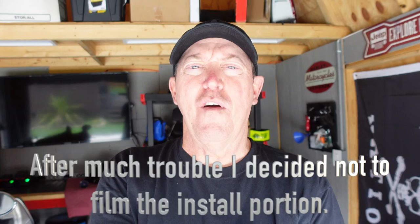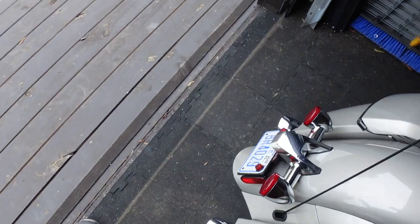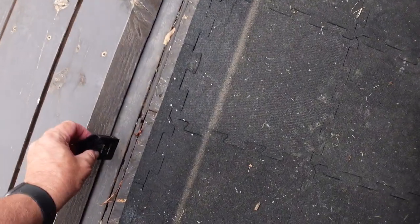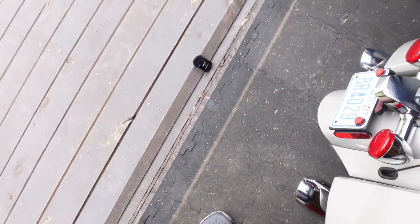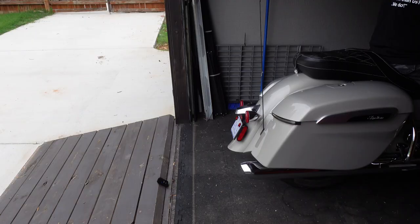All right, guys, let's crank her up and see what she sounds like. And what I'm going to do is I'm going to take my Rode Wireless and just stick it right there. And so I'll stick it in exactly the same spot with the new pipes on.